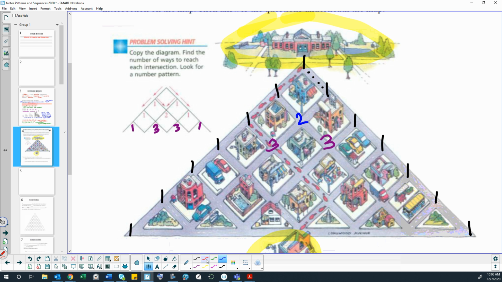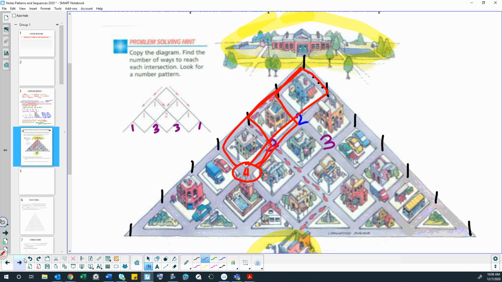I'm picking a different color. Let's do red this time. So we're looking at this corner next. That's going to be, we can go this way. There's 1. Count with me. Or we can go this way. That's 2. Or we can go this way. Here we go. So then we could go this way, which is a 4th way. So how many ways? 4.